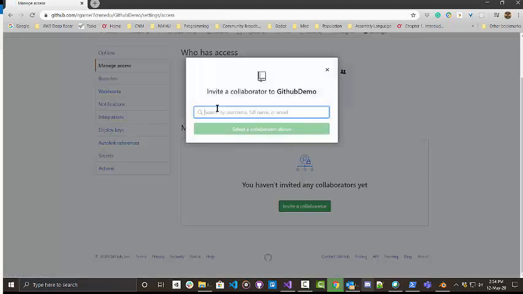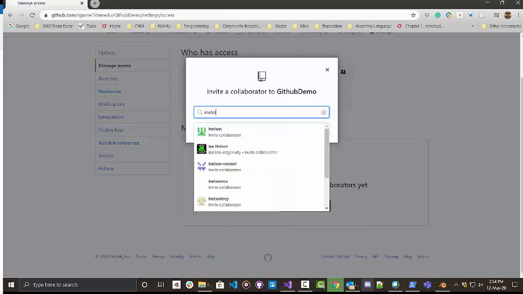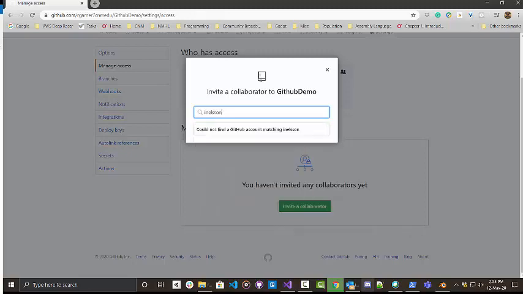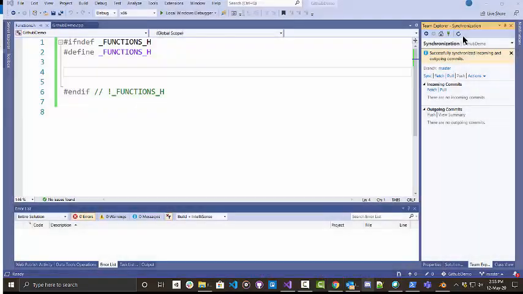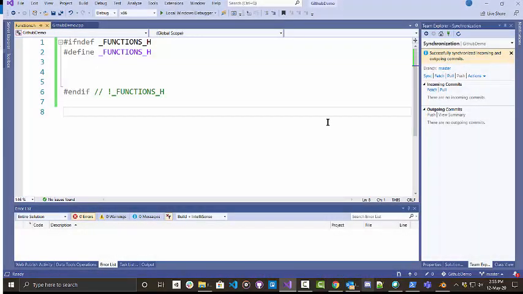Invite a collaborator and put in the name of a collaborator. So you'll put in the email address and then invite the collaborator. They will get an email that says that this is available. They will then be able to go and access your project.